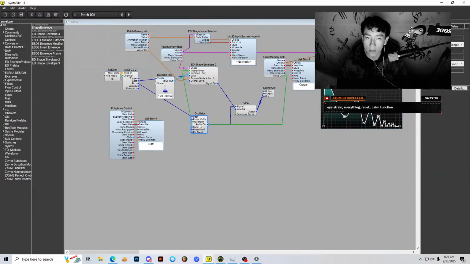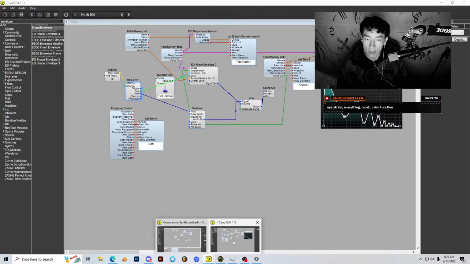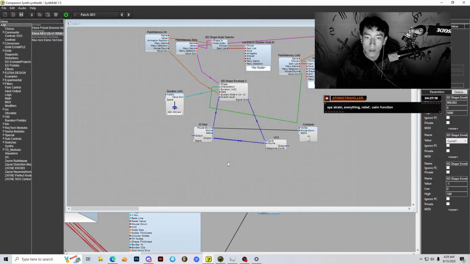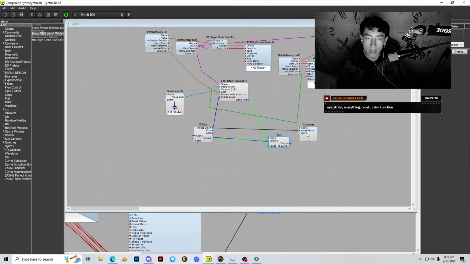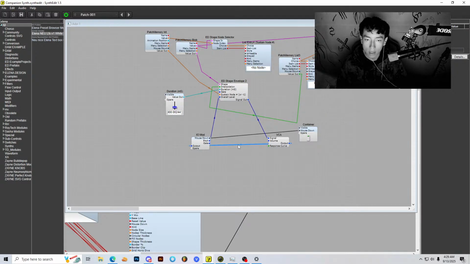The oscillator just goes into the VCA signal. That's literally it. So VCA signal. Fuck all these connections that I made. That don't need. That I kinda need. We just need to put signal.